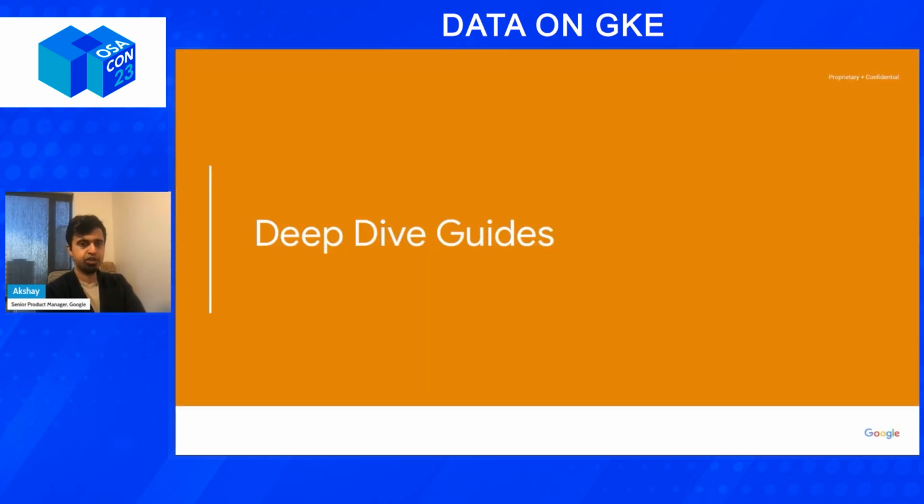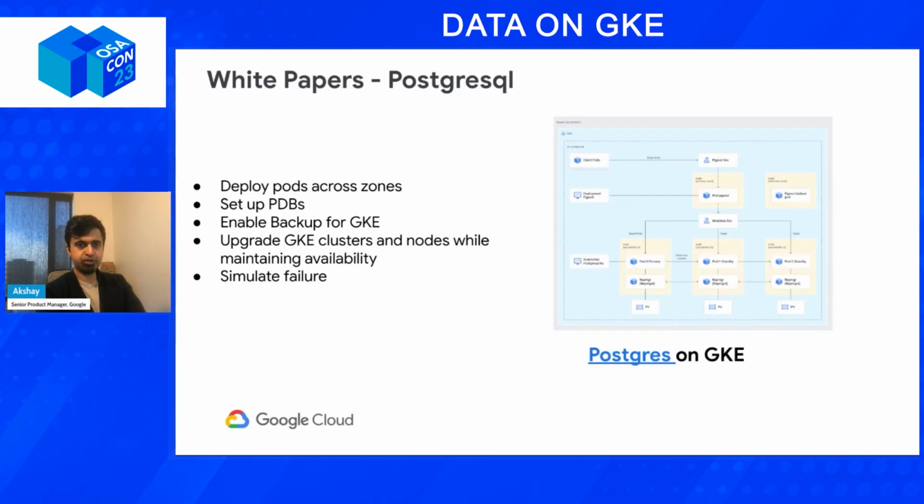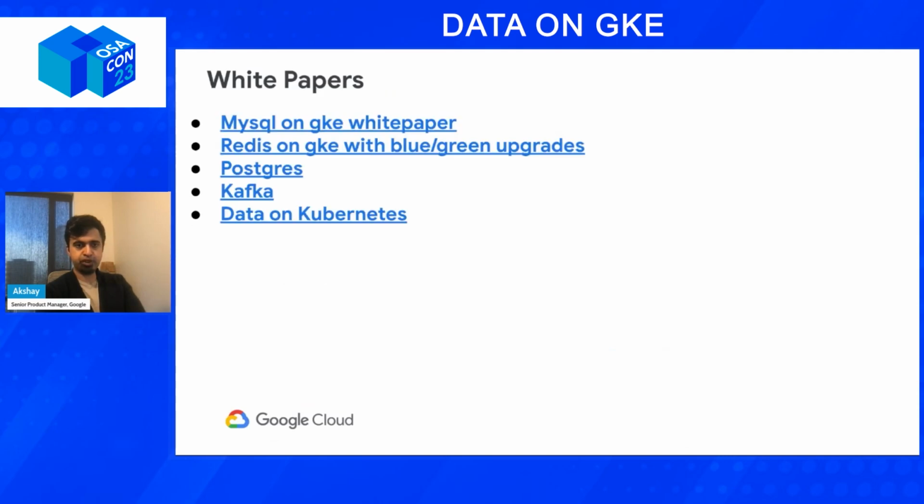So the last part is I just have a few deep dives. I just want to FYI for you. We are constantly at Google publishing best practices of data and Kubernetes, be it Redis, Postgres, Kafka, MySQL. So we have a lot of guides out there. We recently published a few more guides using Kafka with Strimzi, Kafka with Confluent. So it's all there as public documentation. Just FYI, if you want to kick the tires.